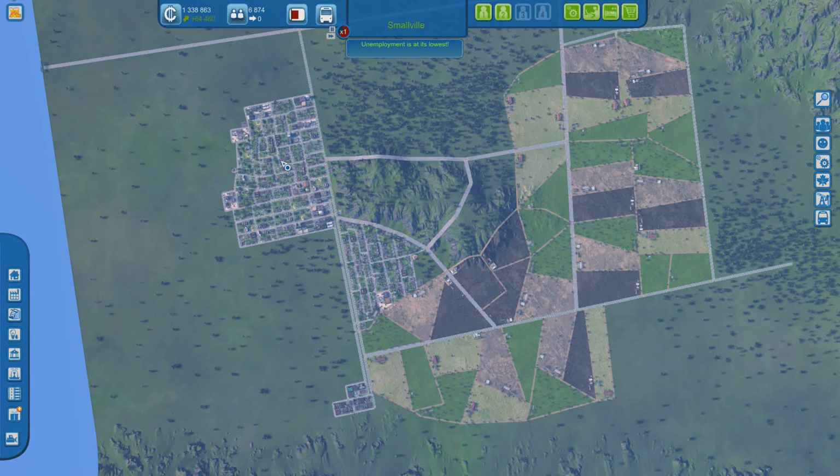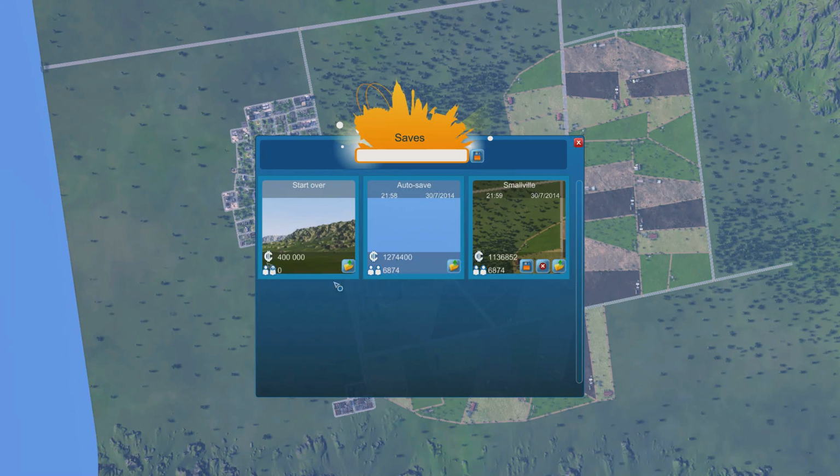However, the problem is that if you want to save this, you go to the save menu, and I have here my, yes, it's called Smallville because it's farmland and because I like Superman. So what if you want to overwrite that? In most games I know, you just type that and you hit save, right?